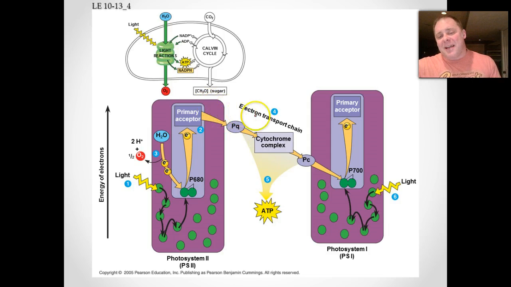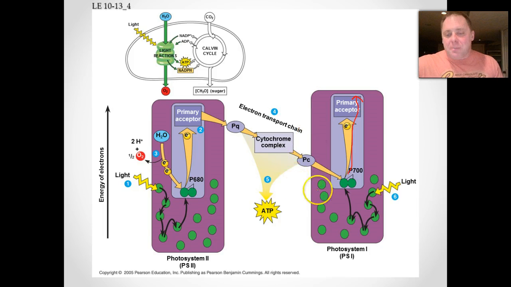As that electron slides down this slide, the way I like to think about it is that when it comes all the way down, it kind of knocks another electron loose, which gets it excited. Light's also down here exciting other electrons. One electron is going to get very excited again, and because it has lots of energy, that means we can use it to do things. So we have an excited electron that's up here.